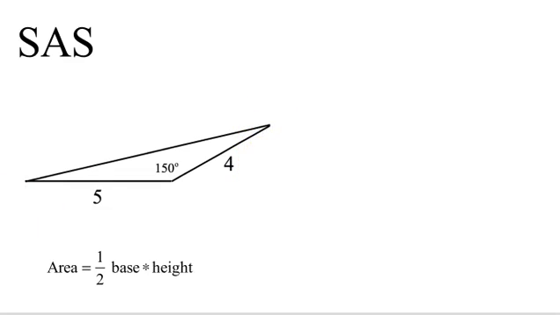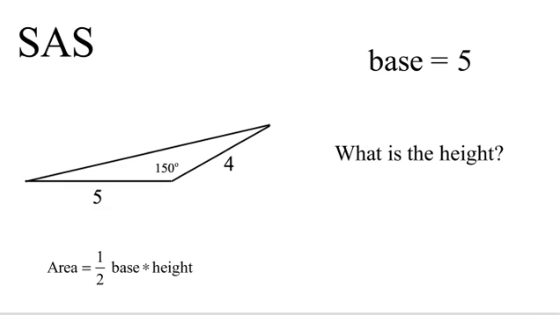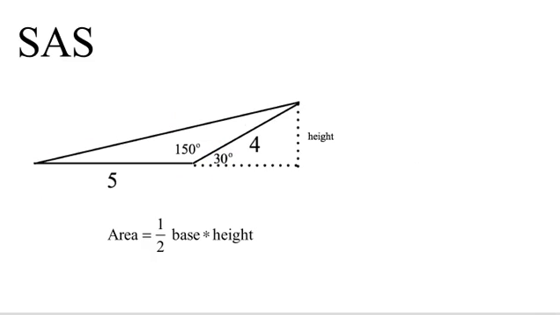What's going to work? Well, again, the area is 1/2 the base times the height. And the base in this problem, of course, is 5. And the question is then, how do we find the height? How are we going to do that? So let's go ahead and construct another triangle from here up to there. And this side will be the height of this big triangle. So the height, again, perpendicular to the base, this is a right angle, dropped down from this corner to this extended.